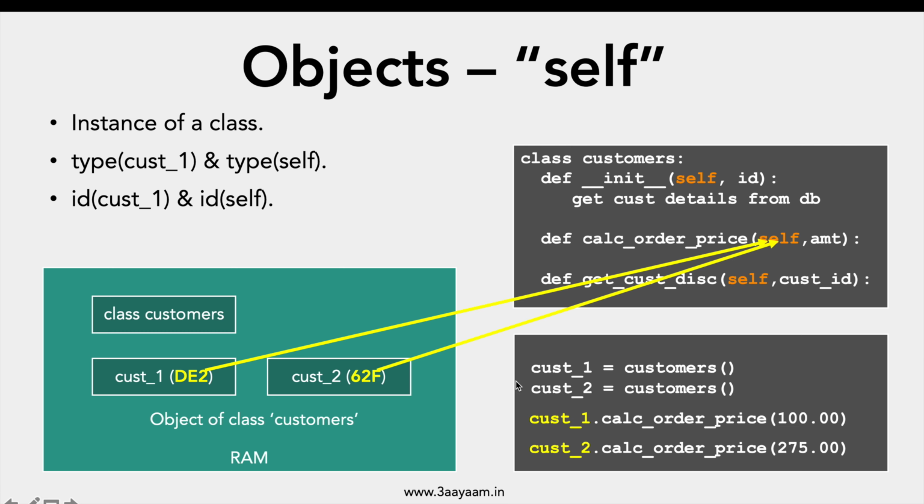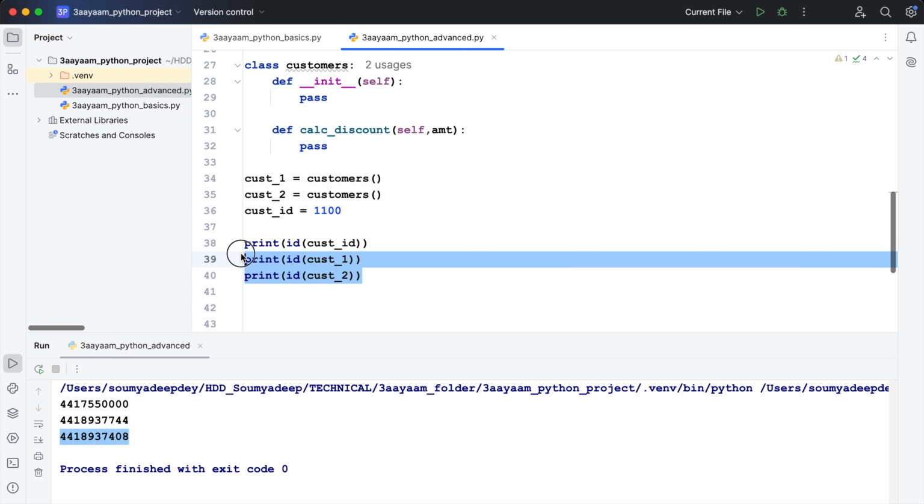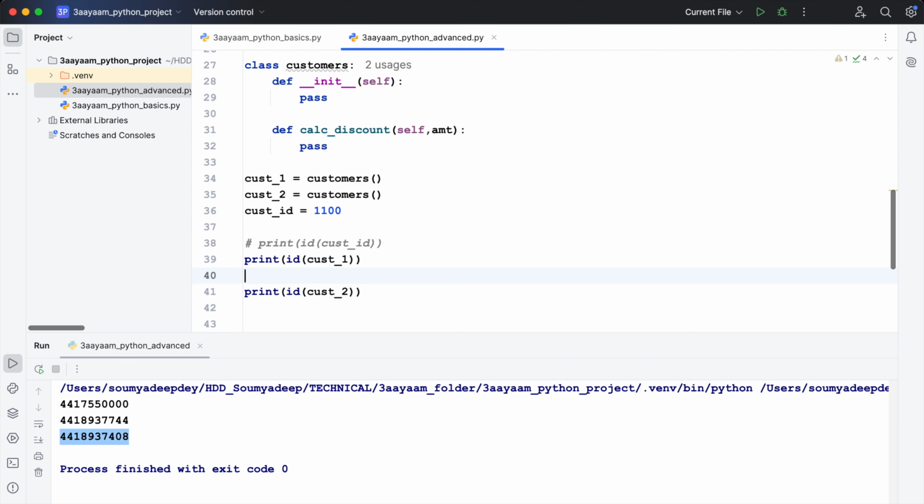So let's see that. I have these two objects created, cust1 and cust2, of class customers. So now what will I do? I already have id of cust1 created. I'll print the id of self also, and let me print cust_1 and cust_2 so that we can keep track.